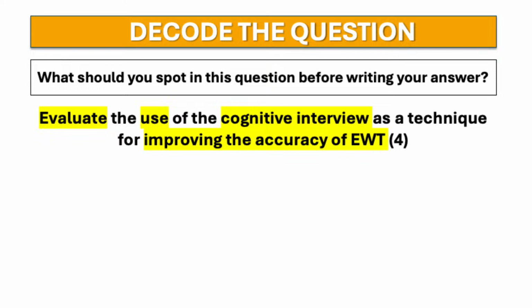So if you were using, let's say, for example, a piece of research to support from Conker, which is a study in 1999, which you've probably seen in your textbooks, they said that more information was remembered compared to the standard interview if you use the cognitive interview, but you also remembered more incorrect information as well. So you would say at the end of that, therefore showing the cognitive interview may not be effective as a technique for improving the accuracy of eyewitness testimony. Okay, so it's really about signposting the answer to the examiner. So we all recognise it was evaluate, but I think that might be something that we can have a look at in the run up to the exam.